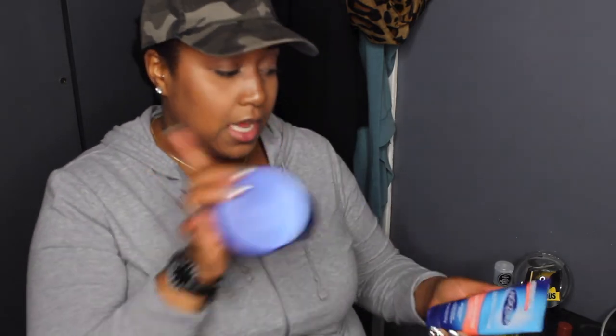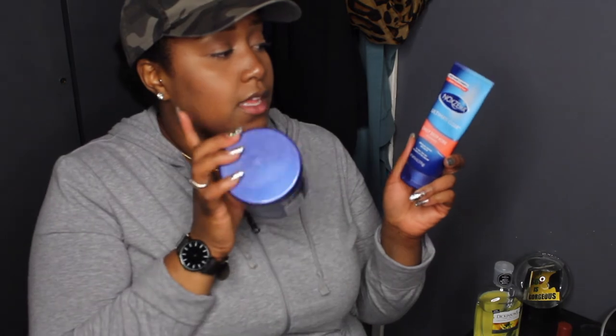Maybe I haven't been using the Classic Clean enough because I've also been using another Noxzema product — the Ultimate Clear Daily Deep Pore Cleanser, which effectively removes dirt and oil. Both are Noxzema products and I do see my skin clearing up, just extremely slowly — week by week progression, not day by day. The pimples on my forehead were much bigger and more widespread, and now it's clearing up. I think this stuff is working.